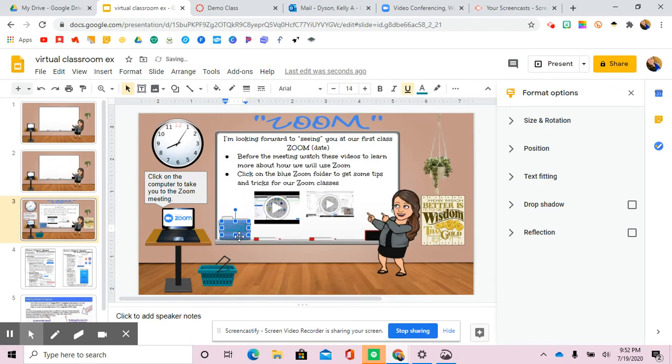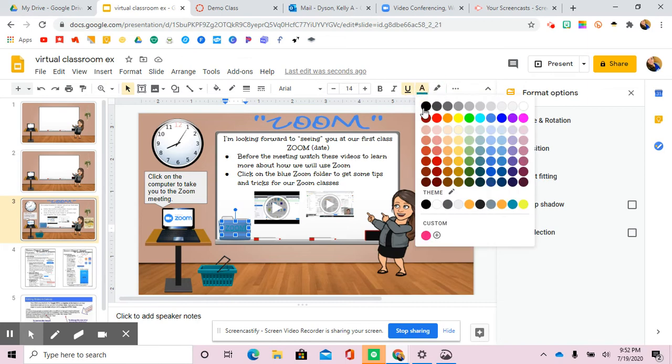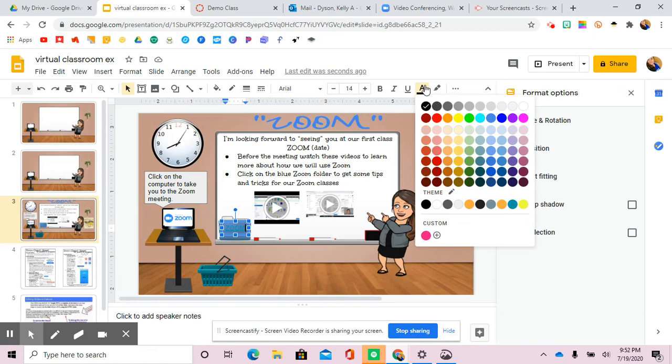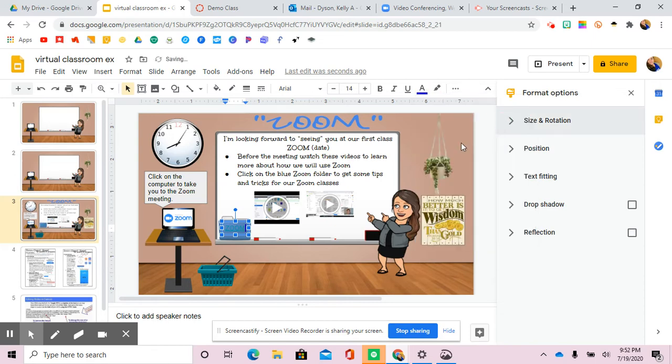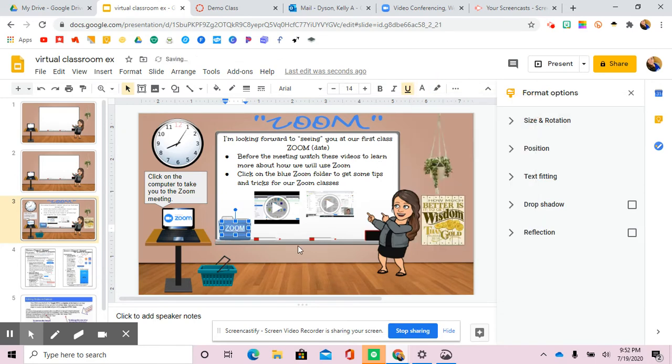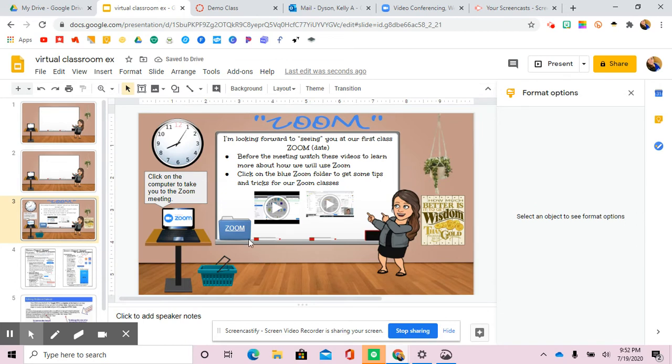And now you can see it's kind of that funky color that blends in with that blue. So I'm going to make it a different color so that it's easier for everybody to see. I can make it white. There we go. And so I know it's linked because it's underlined, and I'll show you what it looks like in the presentation mode. So that's how to insert a video, how to link it to a different slide.